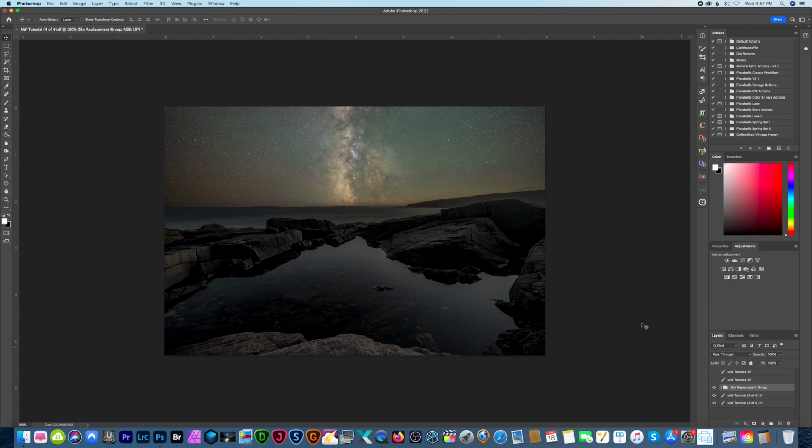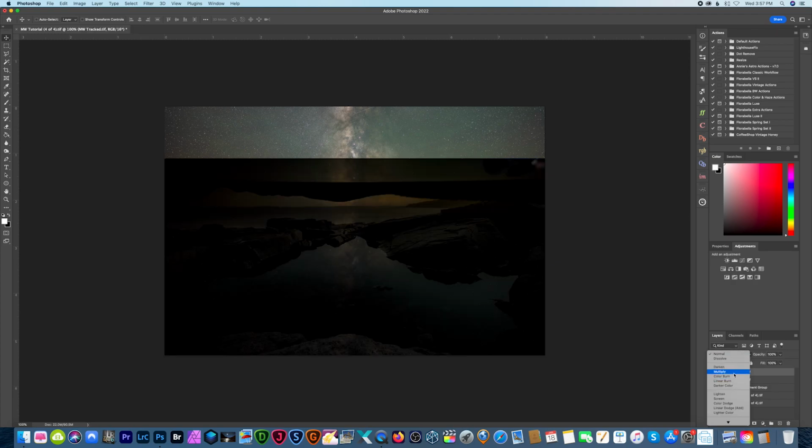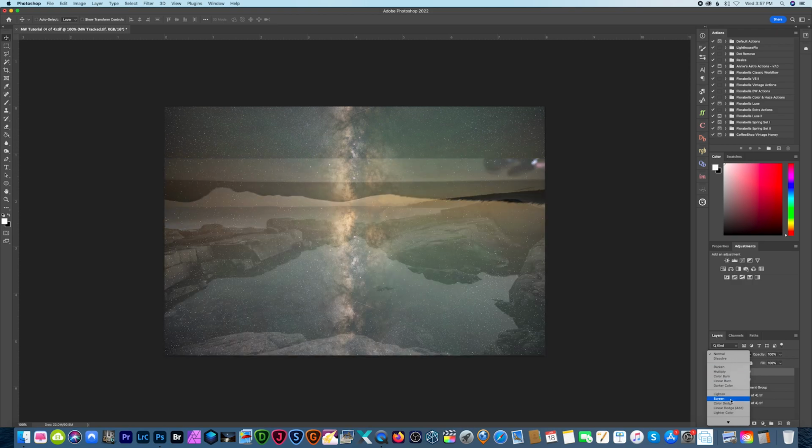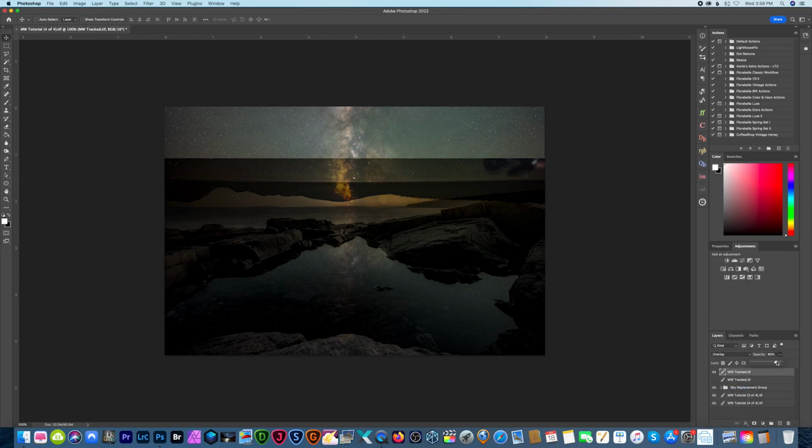Alright, so there's our folder with our sky replacement. And next we want to add our stars. So let's turn on the first layer. And you could either use multiply, which is going to be really dark, but you could always lower the opacity. You could also play around with a couple other, sometimes I play around with screen as well, but we're going to stick with overlay for this particular image. And it's quite dark, so I'm going to lower the opacity to about 80% and create a layer mask right here with this button.